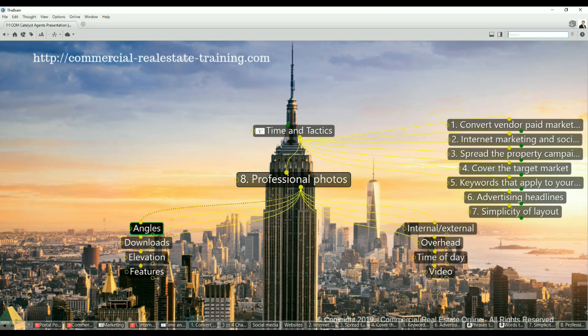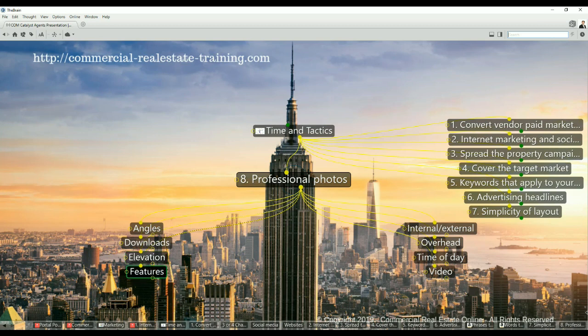Think about the property from different angles so that you're not just photographing a box with windows in it, but rather you're photographing a box from an angle which is the best angle to feature the property, its size, its design, its attraction. Also provide some downloads on your website when it comes to photographs, maybe a case study, maybe a PDF download for that particular listing. Think about getting some elevated shots for the property so that the elevated shots can feature the position of the property with other assets around it, and then also take that photograph and make it quite useful on the internet for the eye of the reader.